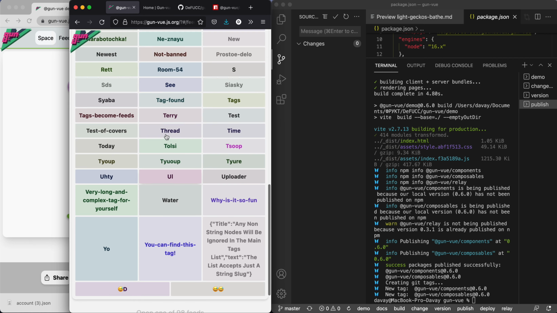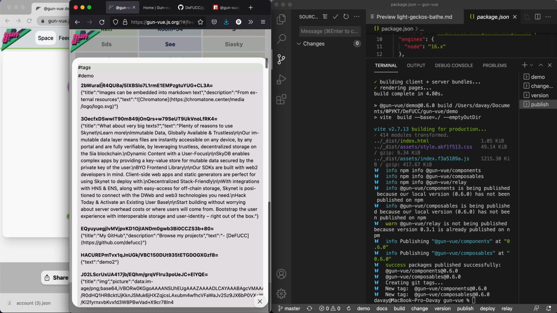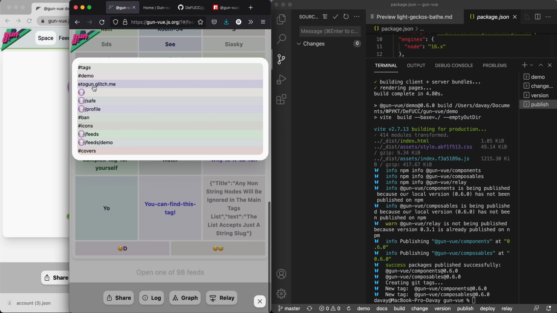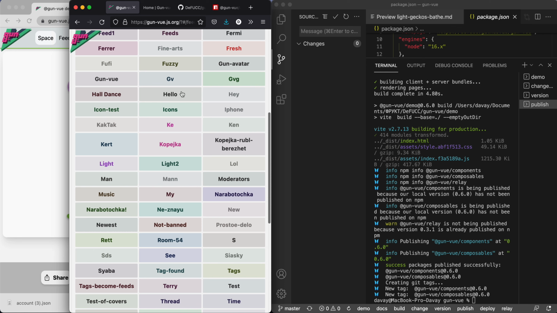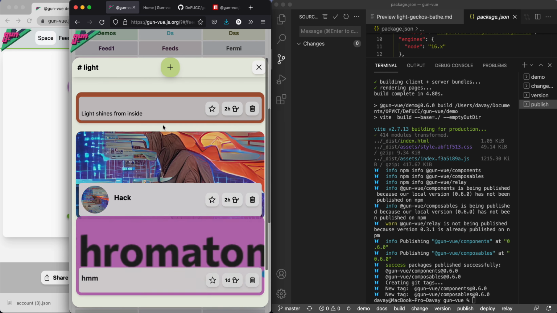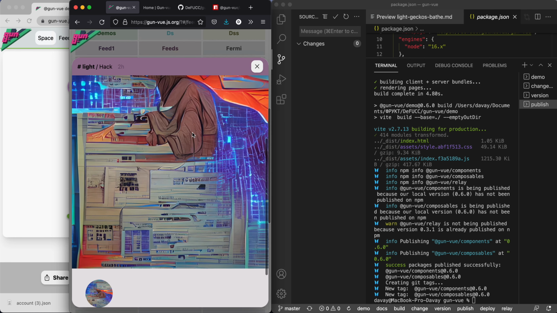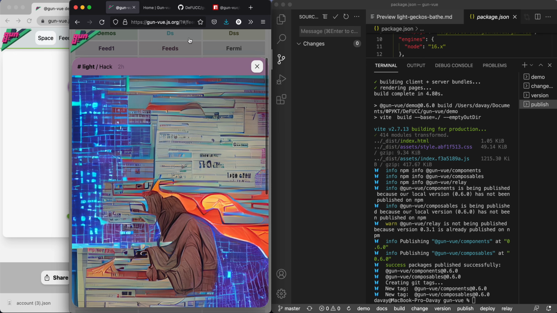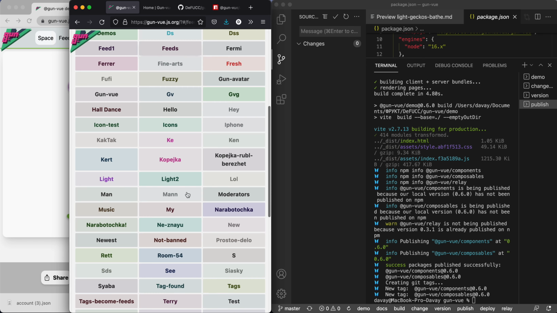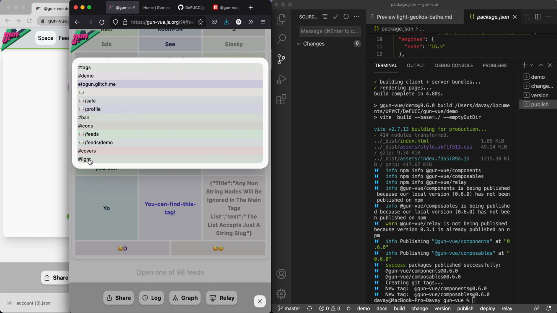Let's go to the light. So I had the light. Now let's go there again, and here is light. So there are some random posts, like heck, I don't know.